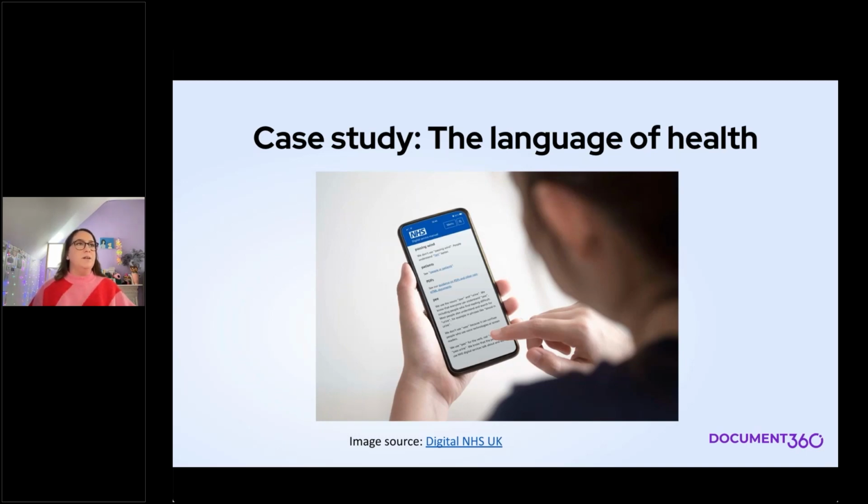And what I really liked about this piece of user research is, well, one, that they had quite a unique problem to solve, because not many sectors have the same issue that they do, where if their content is not understood by people on the NHS website, it can actually affect someone's life, and it can be a life or death situation. So really for them, they focused on picking words that were most widely understood by the largest audience, versus going for words that had more of a preference.